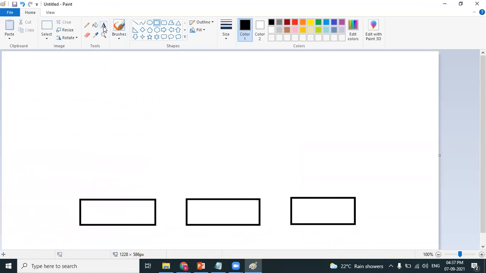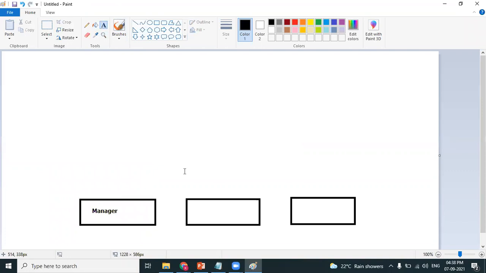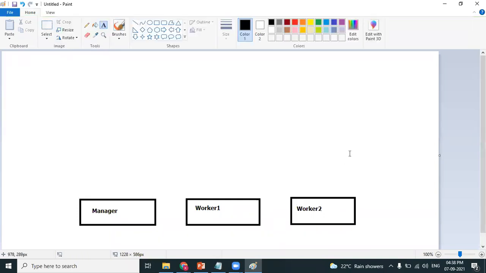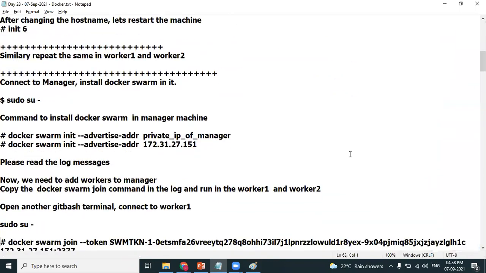That machine we named manager. Whenever you install Swarm, I hope you remember it generates a token command. That token command we have executed on worker 1 and worker 2. So these workers will join the manager. Finally, there will be 3 nodes. That's what we have seen in the last session.